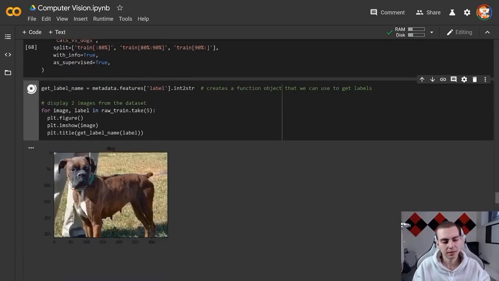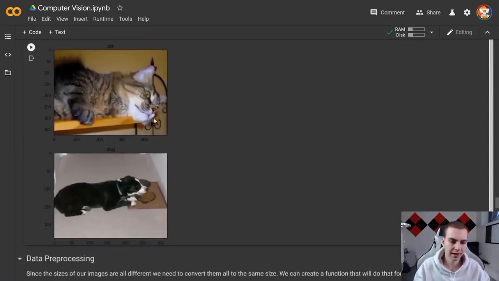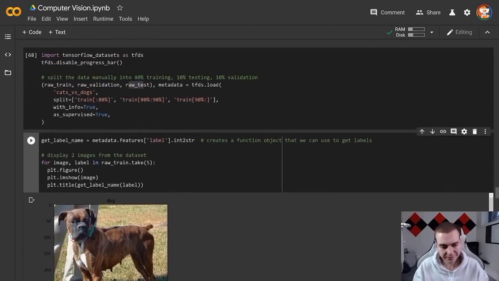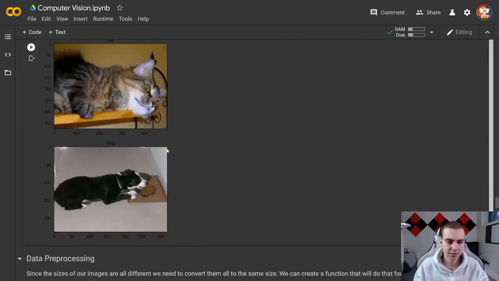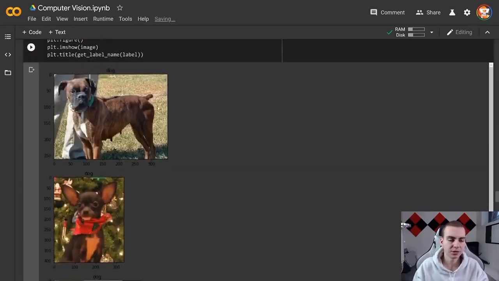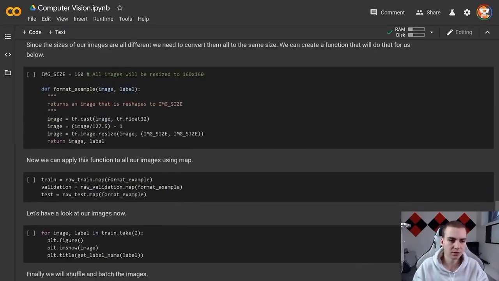If I go ahead and take 5, we'll see these are what our images look like, right? So here's an example of a dog, we have cats, right? And so on and so forth. You kind of get the point there. Now, notice though that these images are different dimensions. In fact, none of these images other than these two actually are the same dimension at all. Actually, I don't think these ones are either. So obviously there's a step that we need to do, which is we need to scale all these images to be the same size. So to do that, what we're going to do is write a little function like this.